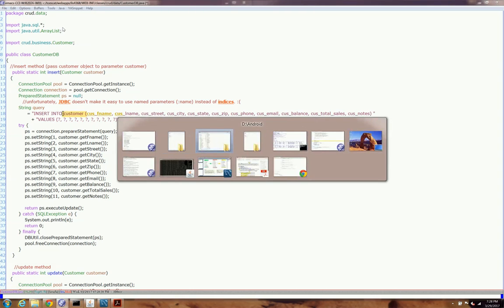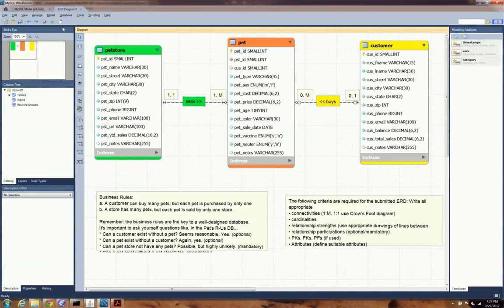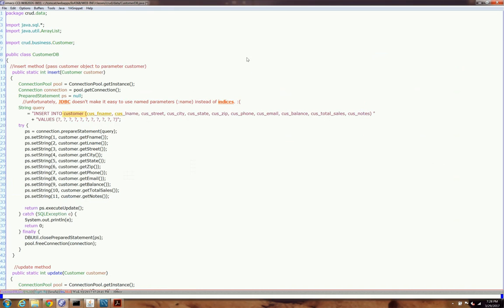So going back to the actual data store, as we have to, cus fname, cus lname, cus street, etc. We're actually connecting to the customer table now directly, so we have to use those attribute names. And remember, just like in any SQL statement, there's no comma after the last attribute.